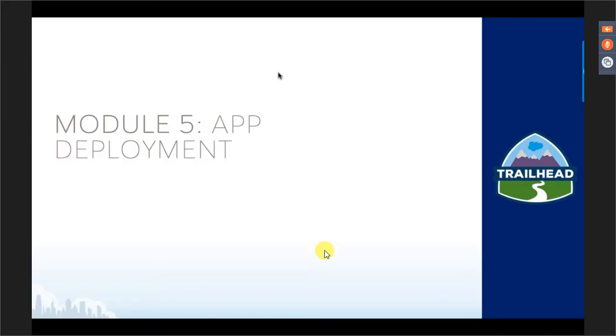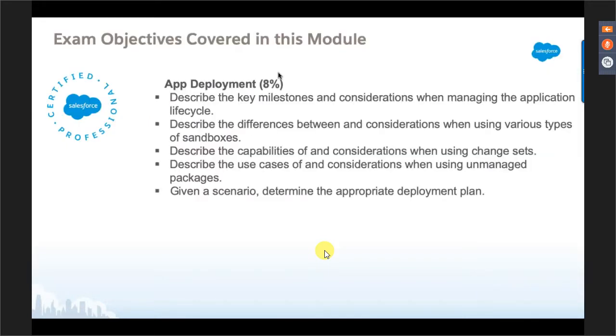As you and I move out of our automations and the details of the automations, we're headed towards app deployment. And in the module 5, we're clearing new information maybe once again for you. This deployment area is going to do a quick overview over the next half an hour, 30 minutes, 40 minutes, and discuss those key milestones in a very general way of how we at Salesforce look at lifecycle.